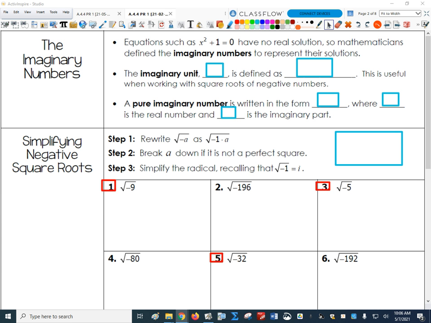Irrational numbers don't do either, right? Irrational numbers just are random. They just go on forever with no pattern, like pi or the square root of 2 or something like that, okay? And then we even took the rational numbers and we broke those down into some smaller subsets, integers and whole numbers and natural numbers. We did a bunch of stuff with these real numbers. We sliced and diced them a bunch of ways.